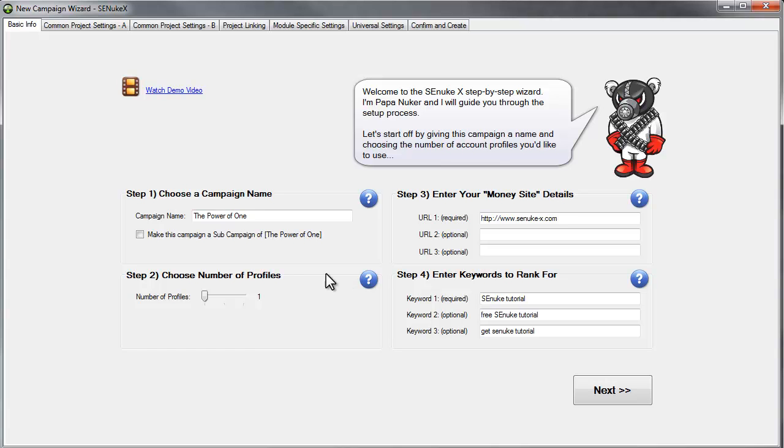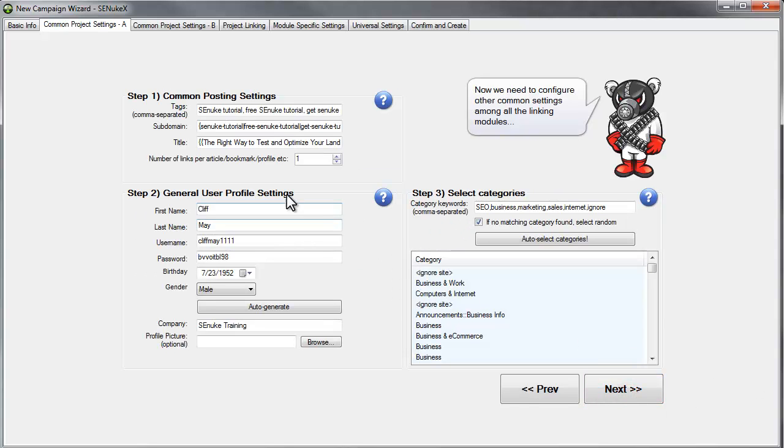in massive detail because this is virtually all the same stuff again. The only key point here on the first page is you only need one set of profiles. Everything else will depend on your campaign. On the next page, important thing as always is to set this number of links to 1. We're only going to want 1 link per profile. Everything else is pretty much the same as we always have things.